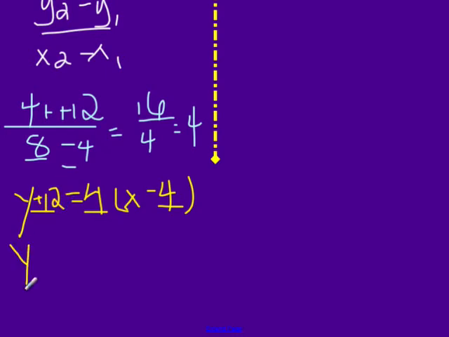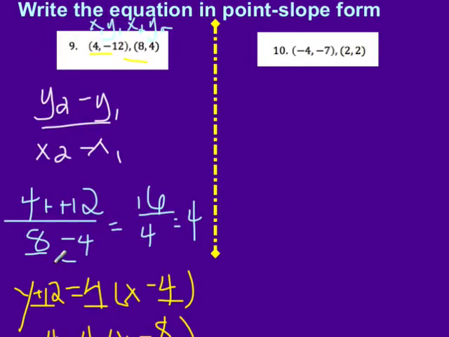You could also use the other point. It doesn't matter. I know it looks different, but it represents the same equation. Well, for the other point, we have 8, 4. Our slope is still 4. Then we're going to plug in the opposite of our x-coordinate, which is a -8, and the opposite of our y-coordinate, which is a -4. Both of these are acceptable answers. On your homework, you only have to do one or the other.